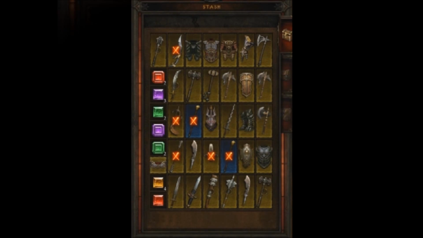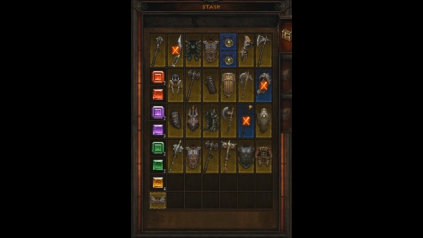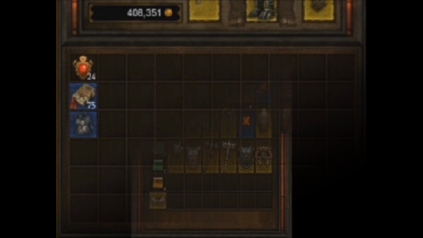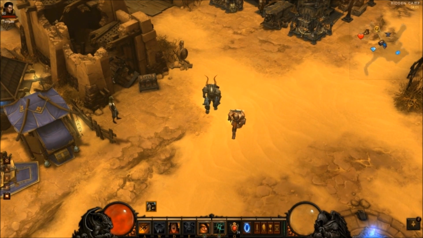Stash was completely full, with one tab of it. Inventory was full, and with 373,247 gold after repairs for the run, I sold all the worthless items and kept anything I can sell for over 20k and had 2 items that'll sell for over 500k. That brought my gold up to 408,351 raw without selling anything on the auction house.